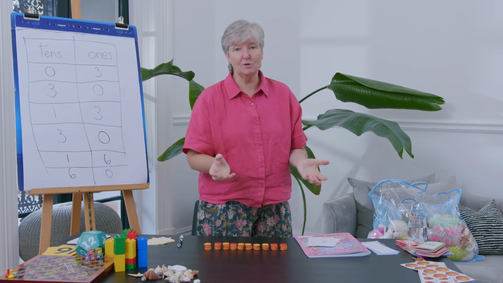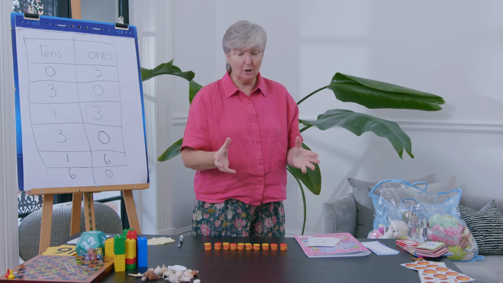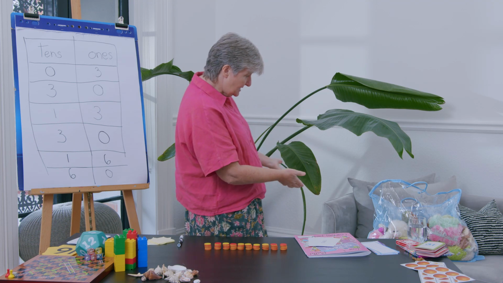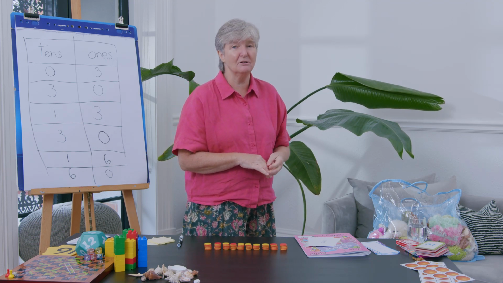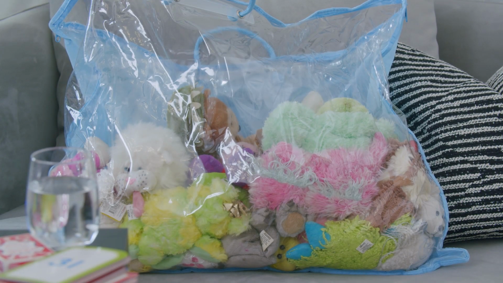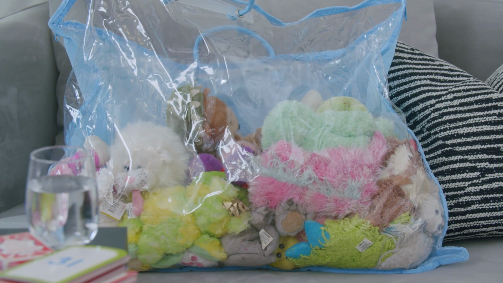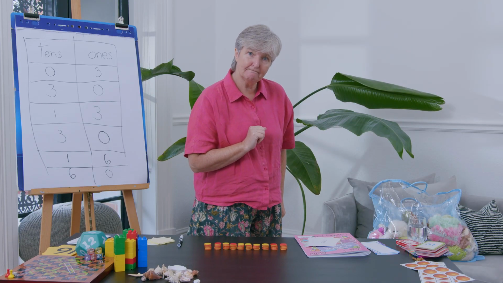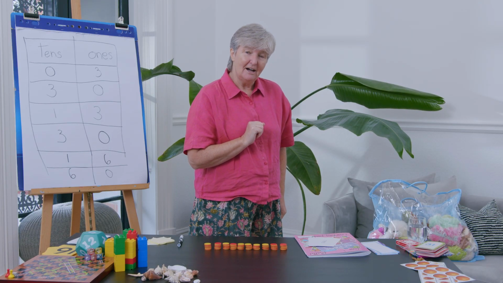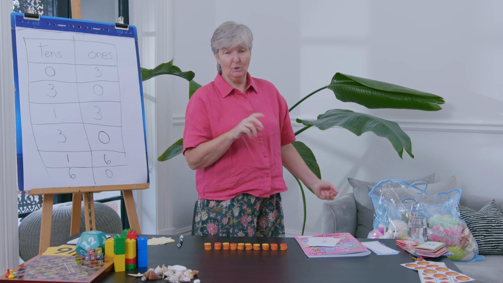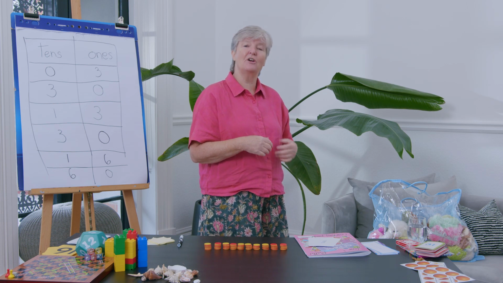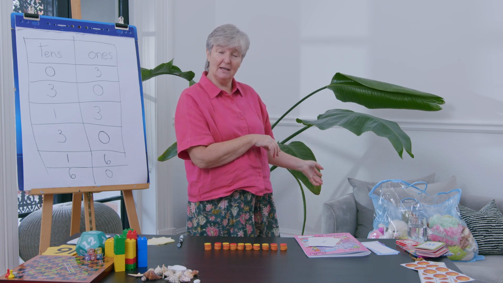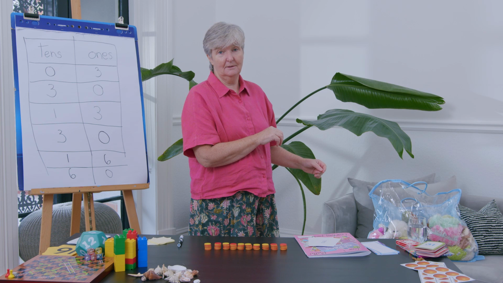So we're learning to estimate and try and get close to the total. So let's estimate how many there are in there. I'm going to say, I think there's about 26. Shall we count them in twos? Would that be the most efficient way? I could count them in ones, but that would take longer. Efficient is when things are much faster and easier. So I'm going to do the efficient way and try and count them in twos.